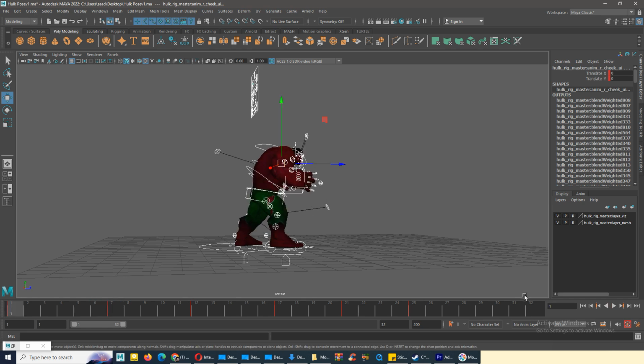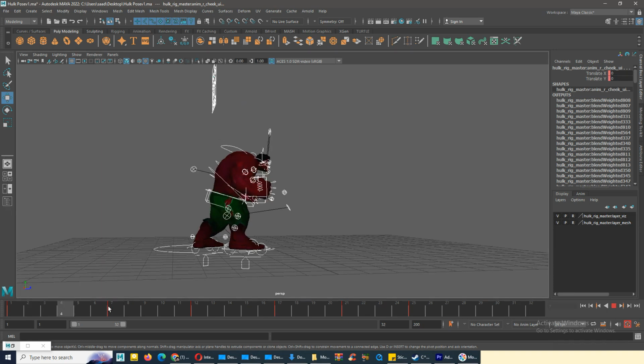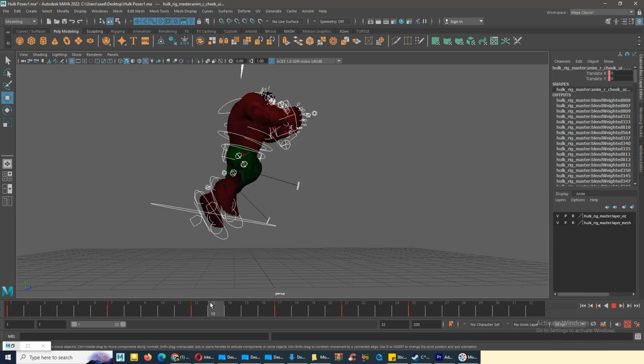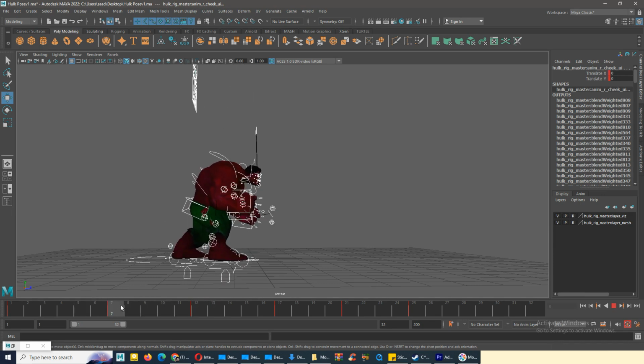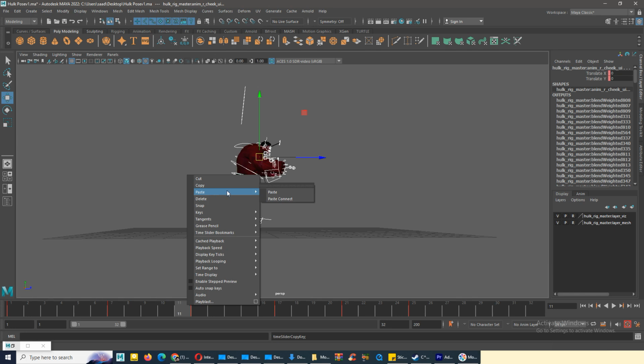So the anticipation takes time, and after the anticipation, Hulk needs a little pause here, and after that he will go upward. So I will hold this pose for 4 frames. To register this pose, I will add 4 frames to it. My whole body is selected now, so I just copy this key, 1 2 3 4, and paste on the 11th frame.